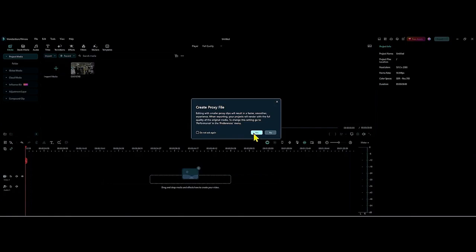Just one thing you need to pay attention to is that these proxy files accumulate over time on your C drive. You need to go and find the relevant folder. And since these temporary proxy files are not automatically deleted and remain there, you should go and manually delete those proxy files every few months or whenever you notice your C drive is getting full.